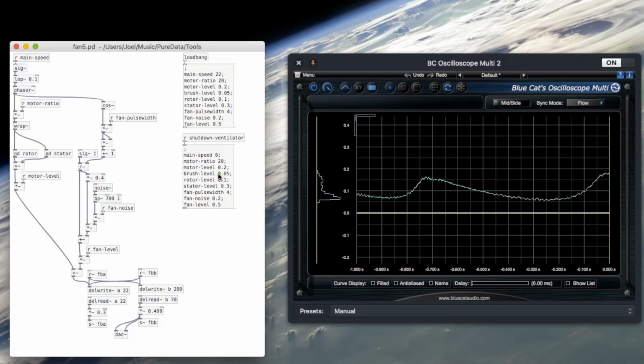So this is obviously full real time, and we've got a number of parameters.